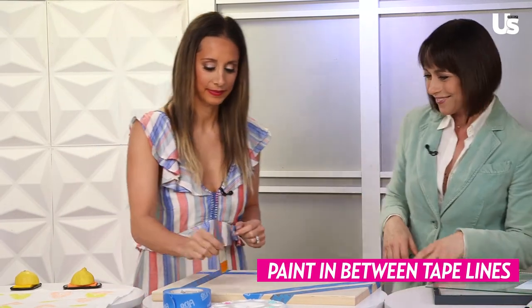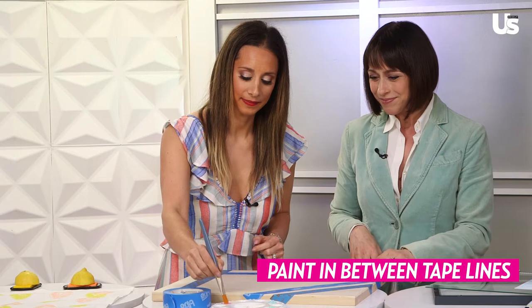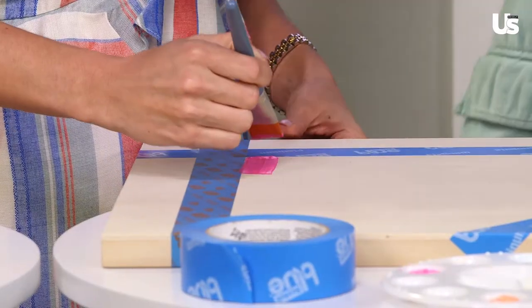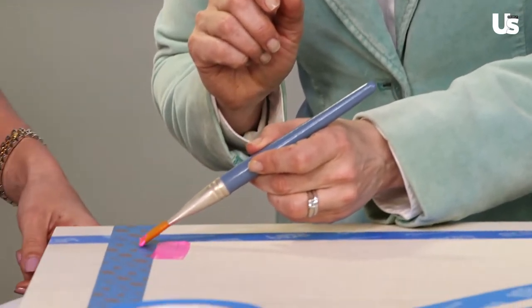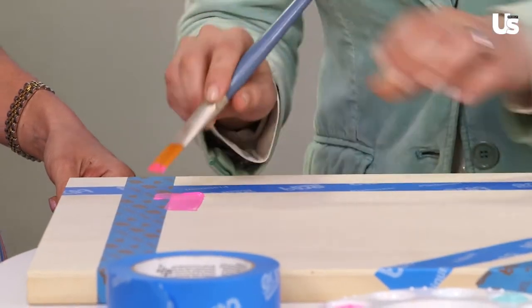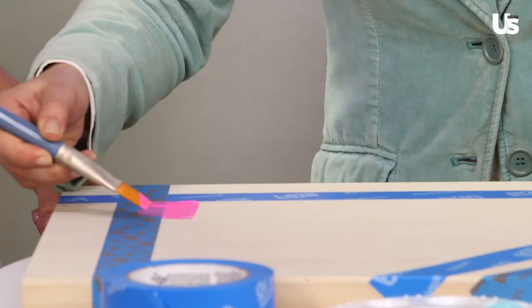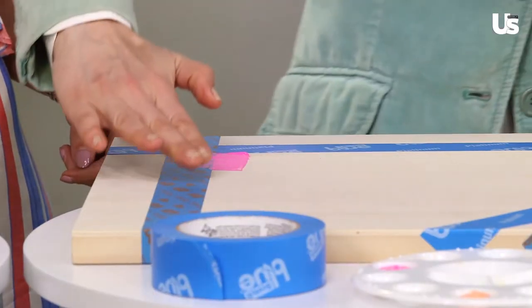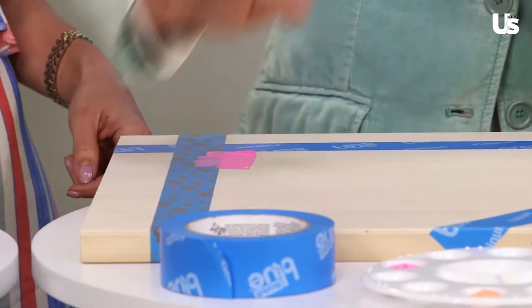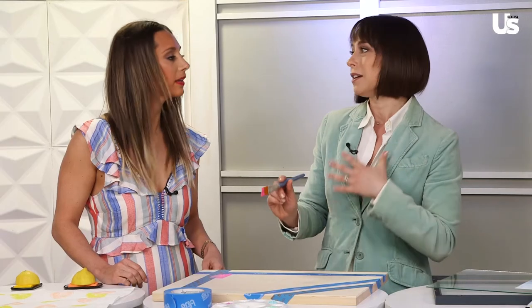Go ahead and have a blast, go crazy. Now, when you're doing this, it's very important — you want to go in over the tape and inward. If you go the other way, there's a chance the paint will go under. Now, if you need to lay the tape down correctly, that's also really important. You want to lay it down and make sure that it's really flat. Take your time, don't stretch it.